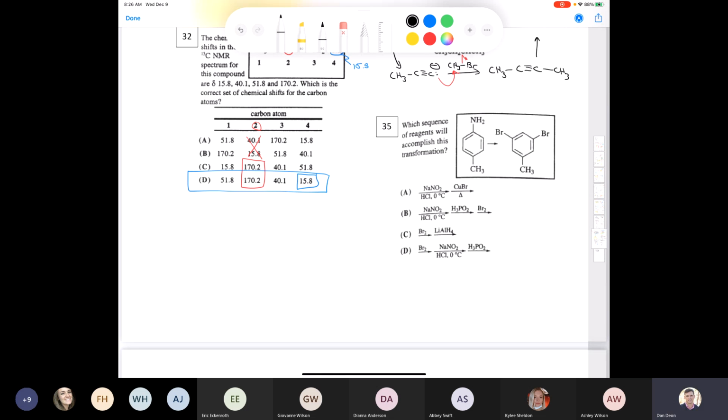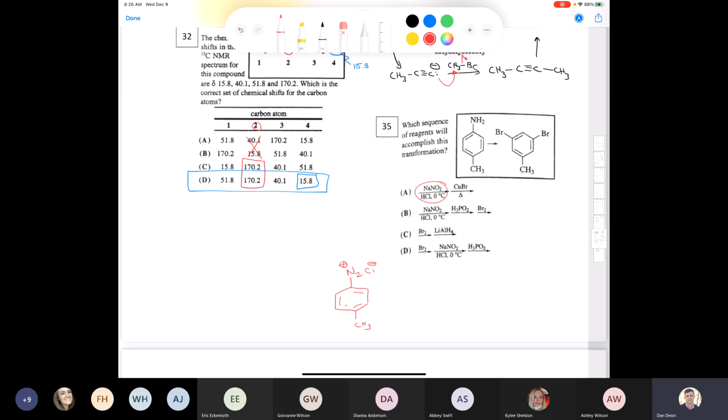Well, if we look at the first one, if we were to do A, the first step is just diazotization, right? You'd be basically converting that compound to the diazonium salt, right? When you treat it with sodium nitrite and HCl, you'd end up with this, N2 plus, Cl minus, okay?